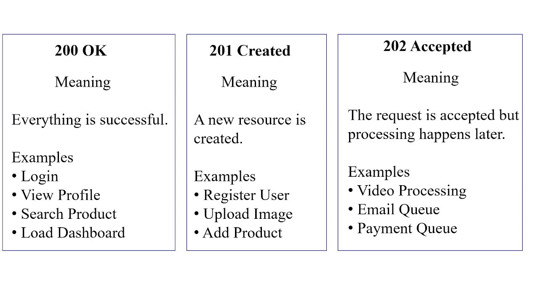Now, in a detailed example, I have shown you, for example, if a status code is 200, what does it mean? It stands for everything is successful. It means the request has been received by the server, processed, and the response sent back. For example, if you are trying to log in to some website and you successfully log in, the server will send back a response, meaning you can be redirected to your login page and so on.